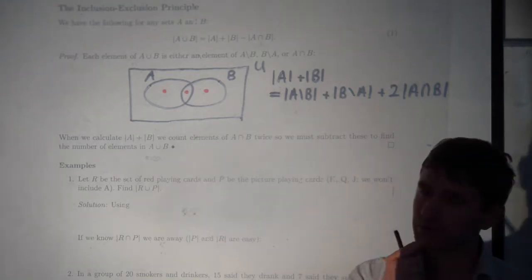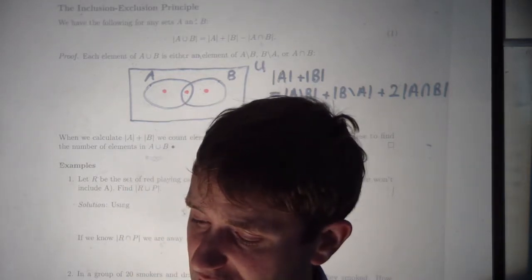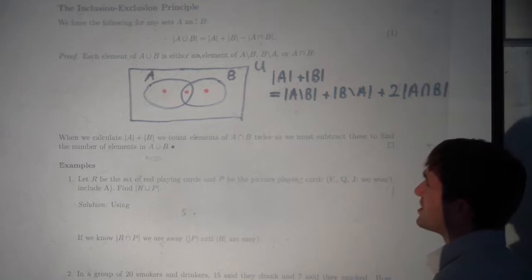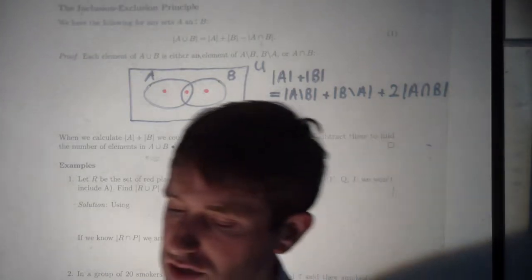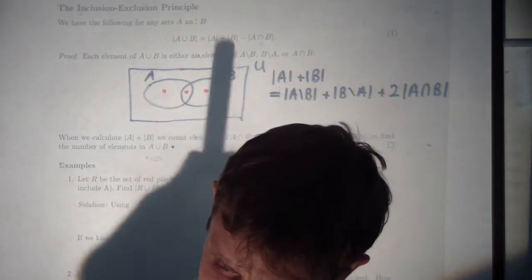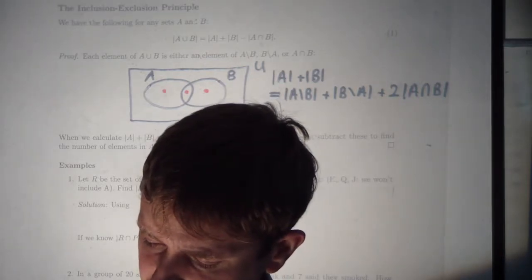Now this little formula will not be on the tables or anything like that, and it will be examinable. You'll probably know at this stage, because we're only doing it now, it's not going to be examinable on your test, certainly on your final exam in the winter. So the number of elements in A or B is the number of elements in A plus the number of elements of B, and minus, take away once, the double countings. Okay.